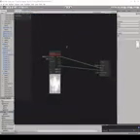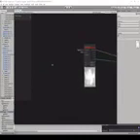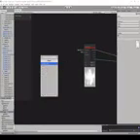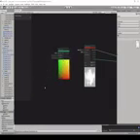Now let's bring in some motion. And the way we can do that is by using a tiling and offset node. And we also need to bring in time to actually move it. So the time is actually just a float, and in here we have an x and a y value. So I want to change the y value.